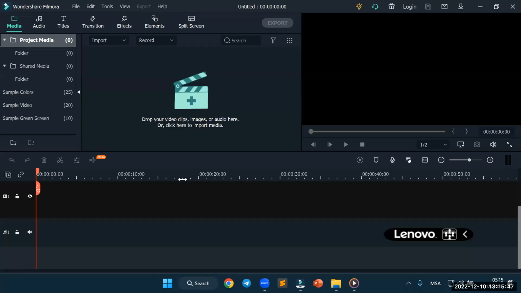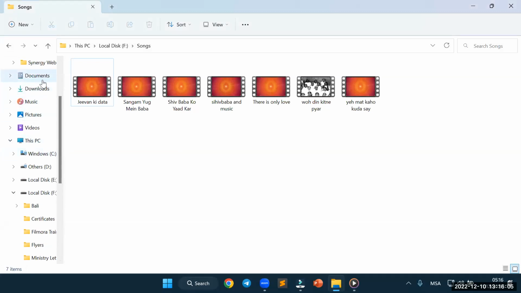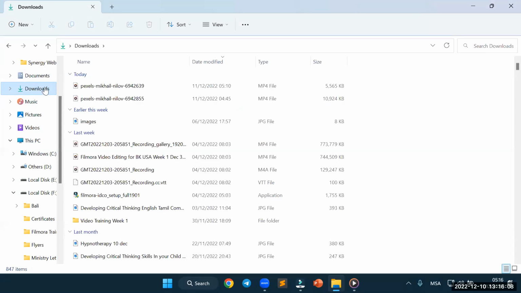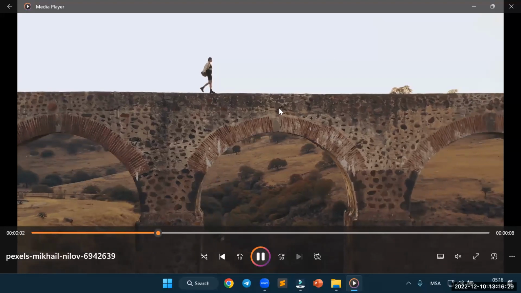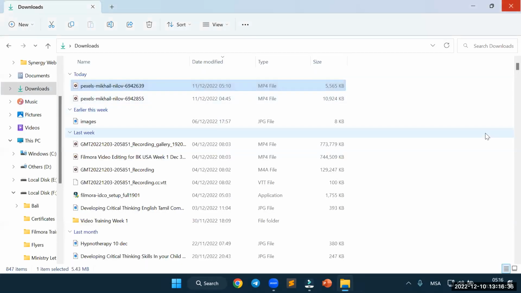Okay. And let's get back to our Filmora. But before that, you would also want to see where the Pexels video that you downloaded is. All right. So I'm going to go back to my Explorer and click on Downloads. That's where your photos should be. So when I click on Downloads, the Pexels Mikhail Nilov file is there. Can you see? So whatever you download should be here. Let's click and see whether it's the right stuff. Yeah, so that's the one. Okay, so I've got this video in my download folder. All right, so it is there. Could you just check whether it's there?